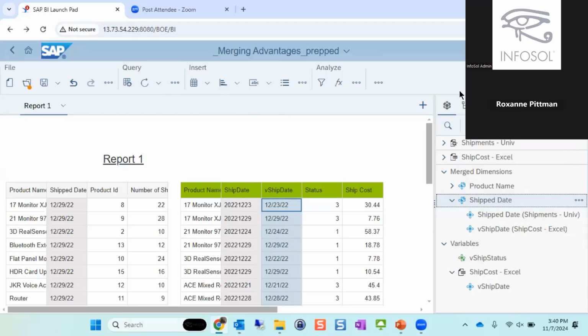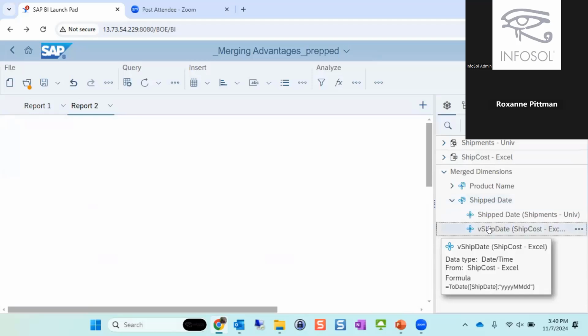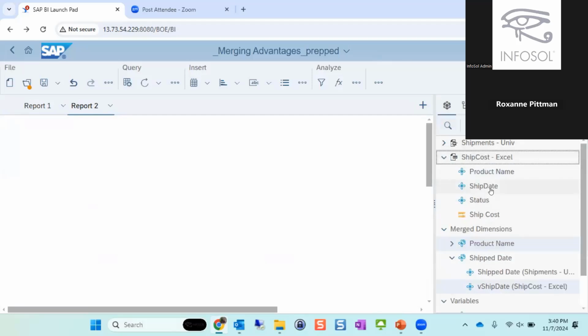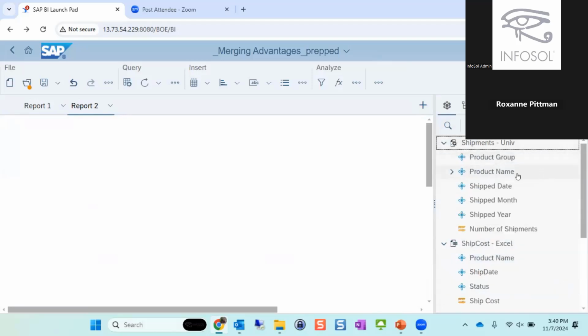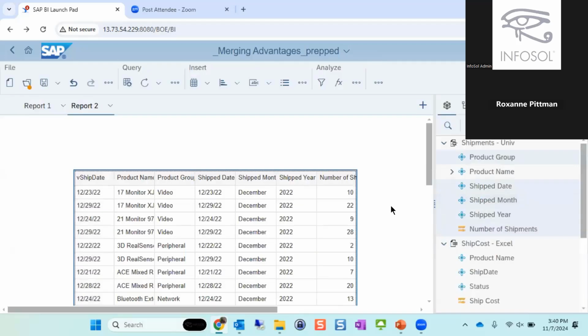Okay. So I use my merge dimensions, and then any additional ones, I still have to go through the same rules that we had before, where I can use additional dimensions from one data set or the other.